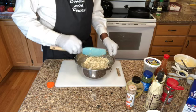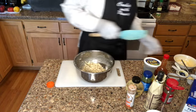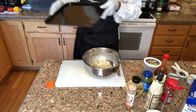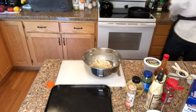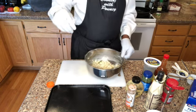So I'll be right back with you in a little bit as we start getting our patties ready. I'm getting our pan ready with our canola oil in it. I think I'll just put them on this pan here, just a little baking sheet here, as I mix them up here. So I think I'll get a scoop as well. I had to make sure my range is on at medium high. And you guys bear with me, I'll be back shortly.